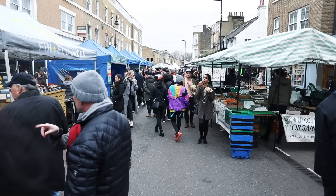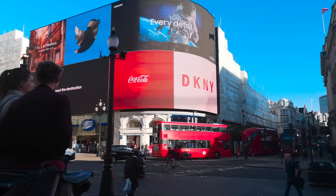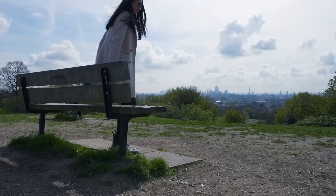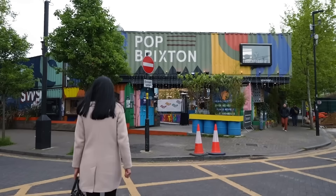However, I know a lot of people cannot avoid traveling at those times, so there's actually a really easy solution to avoid it anyway. It's to explore outside of the main touristy areas and attractions. If you go explore areas like Hampstead, Brixton, or London Fields, those are not affected by mass tourism, so you will not have to worry about slow-moving crowds.